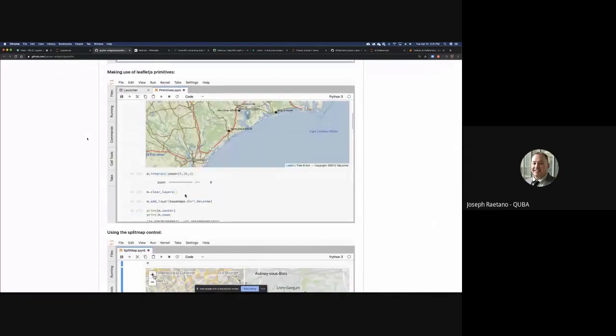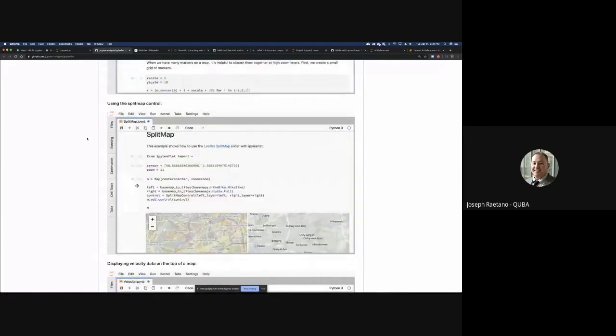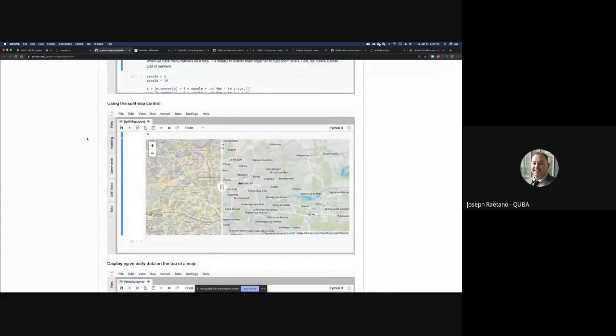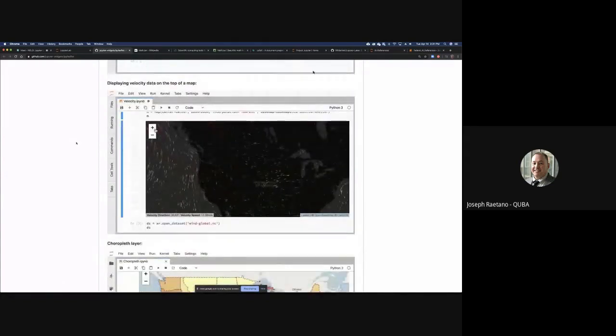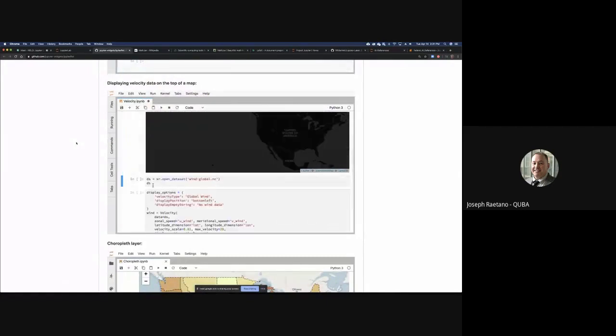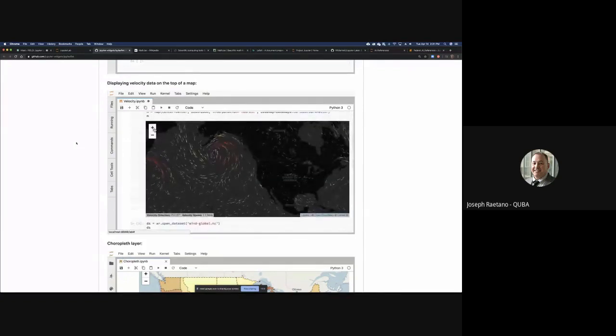It's got a lot of primitives and widgets you can play with. You can do a split map control, so if you want to see the geospace two different ways, it's pretty interesting. You can display velocity data on top of the map, so if you're doing anything highly scientific in the meteorology space.